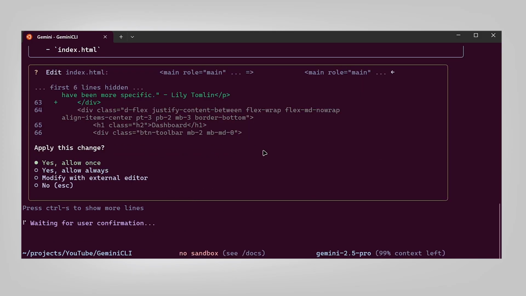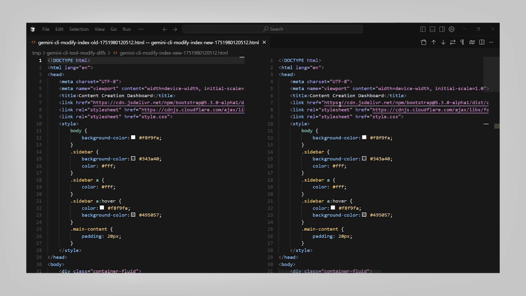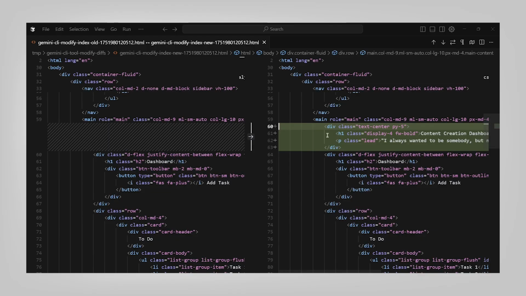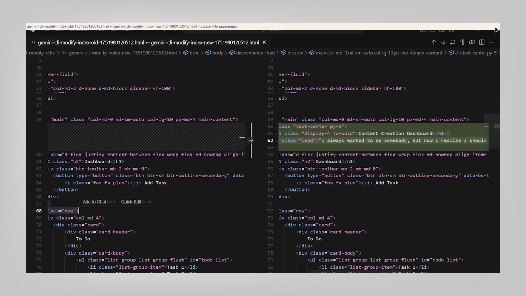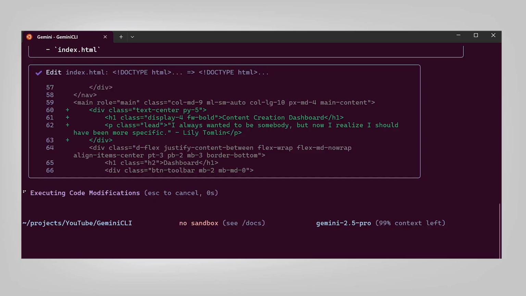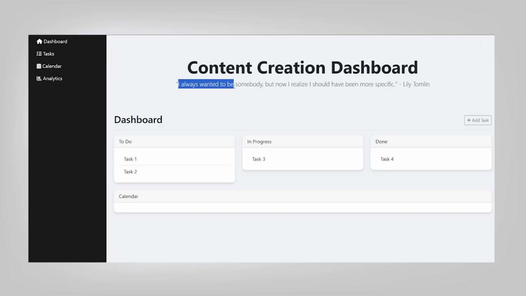Here you can either allow changes, always allow changes, or look at those changes with the external editor. Type enter to do this, and it should now open Cursor, which I've selected as my external editor. Well, it took quite a while, but eventually it opened our external editor, which is Cursor for me, and I did those changes with heading and quote beneath. When you've checked all changes, just close your external editor and then select yes, allow once, or whatever you want to select, and it will finish editing. So now we have this heading with quote beneath.